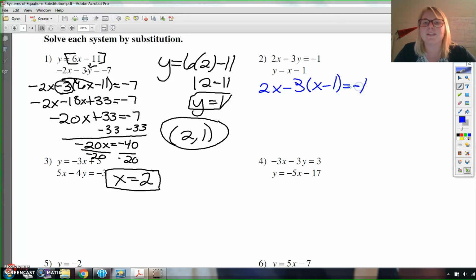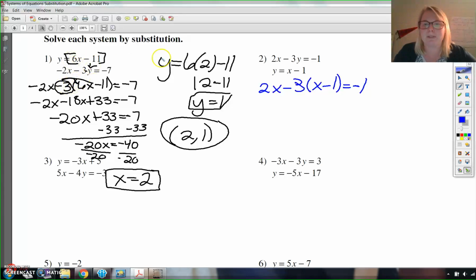Now notice when we do this, we get rid of y completely. That's the whole goal, is to only solve for one variable. If I have an x and a y, I can't really solve for either one. If I solve for y, then I'm going to have my equation in slope-intercept form. And if I solve for x, I'm going to have a y on the other side. But I want a number. So that's why I need to plug in, so I just have x in my equation. I don't have any y's.